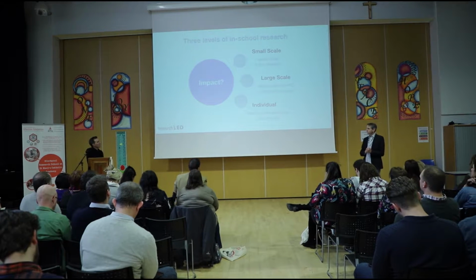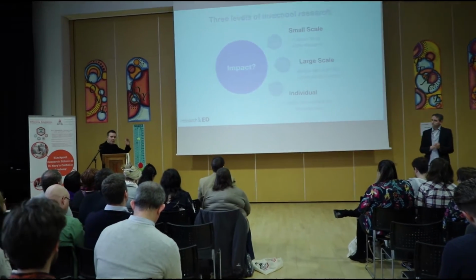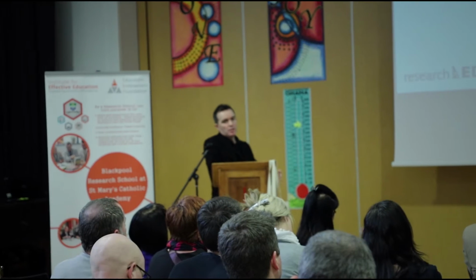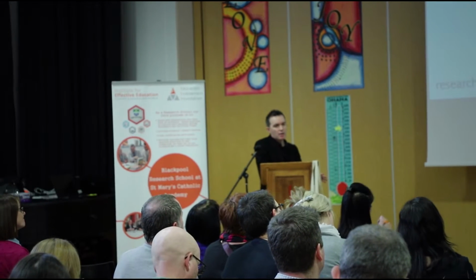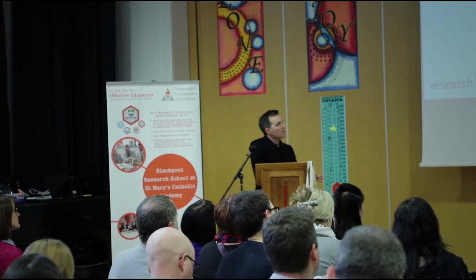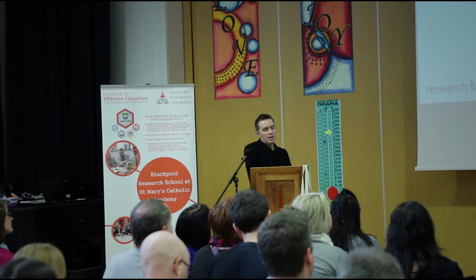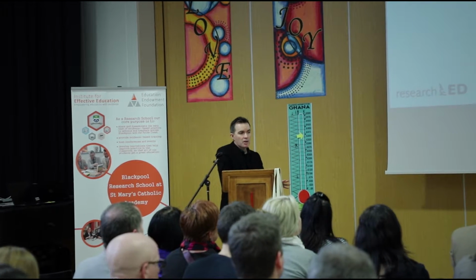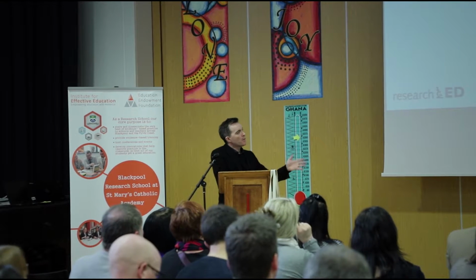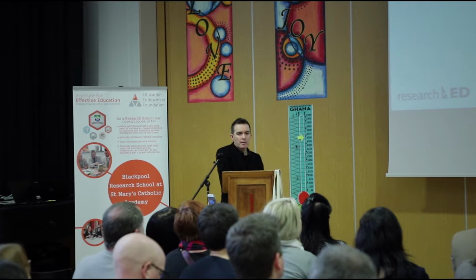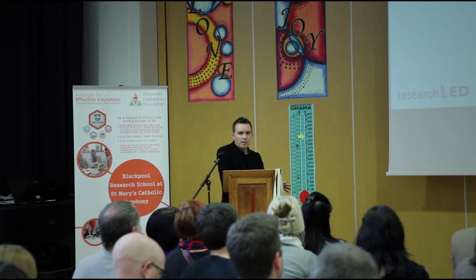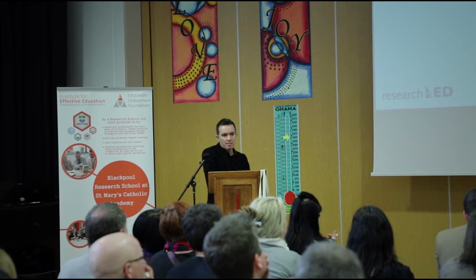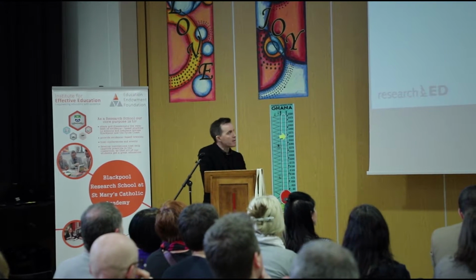So where are we now? Well, as I see it, we've got 3 levels of research happening in schools at the minute. You've got small-scale research, such as lesson study and action research. You've got large-scale research, where increasingly teacher-school partnerships and alliances could be large-scale RCTs. And then you've got it happening at the level of the individual, where individuals are taking responsibility for what they're doing, attending events like this on a Saturday, and reading a lot of evidence.